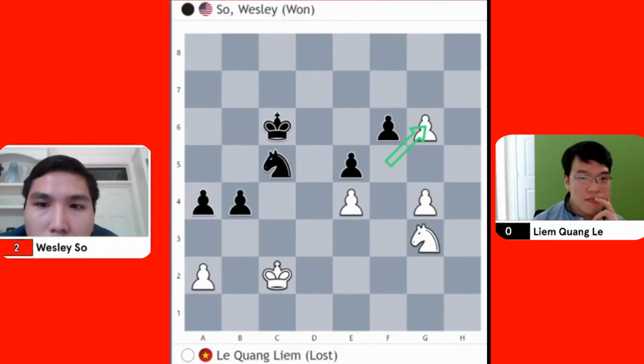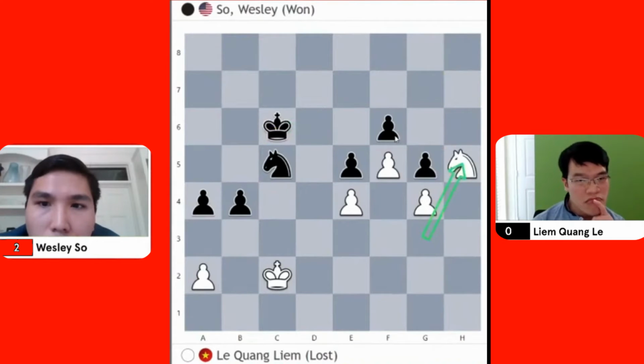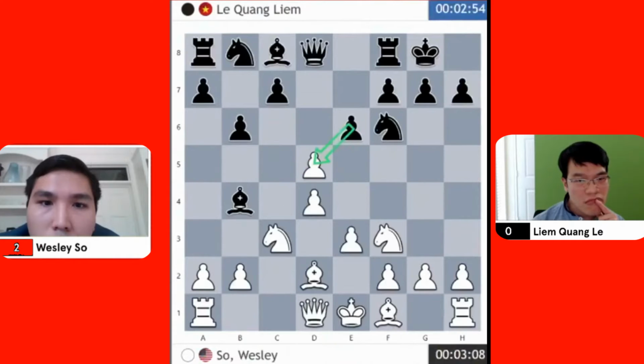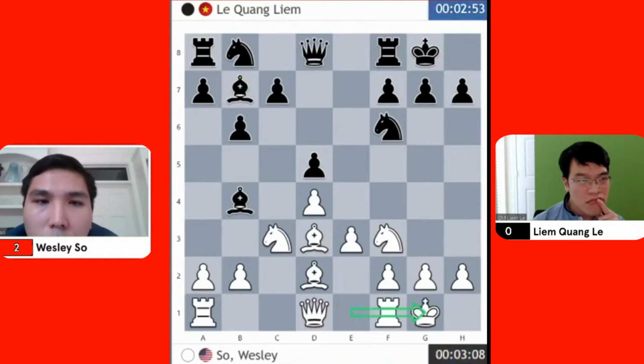So amazing performance by Wesley. He wanted to come with the king and finish the game. What was the idea of pushing g5? That after knight h5 you don't attack g7 anymore. You attack f6 and then you can just take here and it's over. So small bug I will mention later to the Chess24 team. Okay, so third game 2-0 for Wesley. Wesley has no mercy, that's for sure.